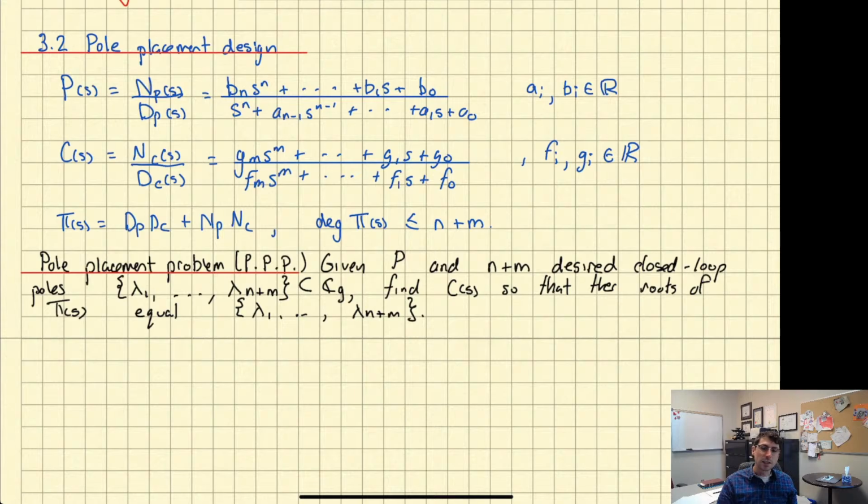And basically what it's going to come down to is you have to have enough tuning knobs on your controller, enough gains to tweak, right? So in other words, as long as m is sufficiently big, you can always solve this problem. As long as you have enough gains that you can tweak on your controller, you can solve this problem. If we run out of time, we will present the solution, and then we'll do some examples next class.